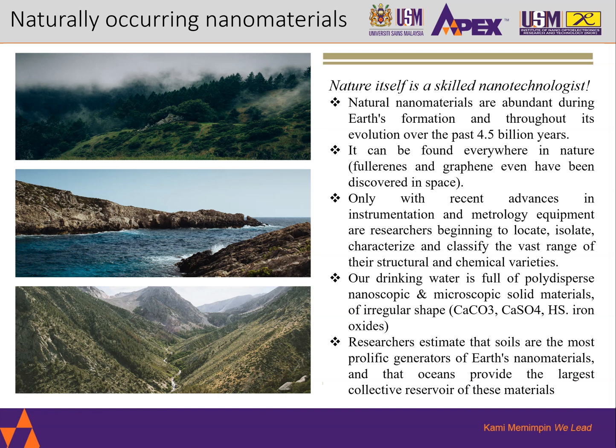They can be found everywhere in nature and are continuously forming within and distributed throughout continental soils, ground, the ocean, and the atmosphere. To our surprise, nanomaterials such as fullerene and graphene have even been discovered in space. Only with recent advances in instrumentation and metrology equipment are researchers beginning to locate, isolate, characterize, and classify the vast range of their structural and chemical varieties.